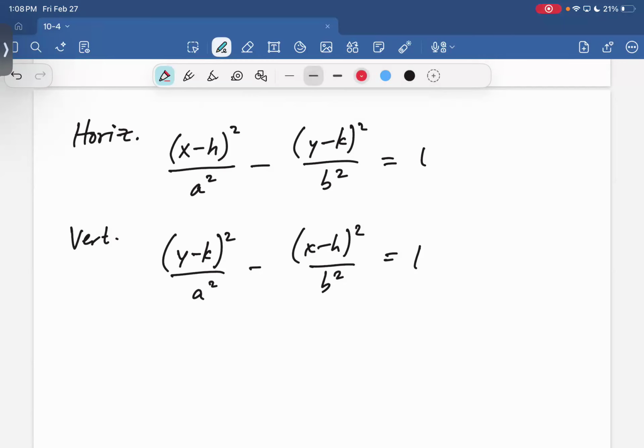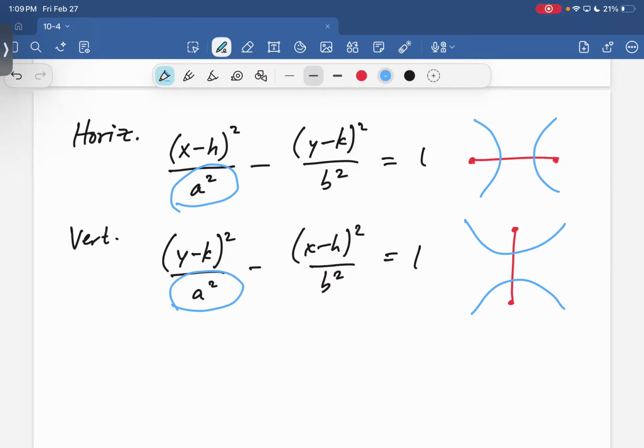So for the horizontal case, the axis was horizontal. So the line connecting the foci was horizontal. But for a vertical hyperbola, the line connecting the foci is going to be vertical now. So the orientation will look like that. Now, a squared and b squared are always going to correspond to the positive and negative ones respectively. So a will always be in front being added, and b will be subtracted in the back here. So unlike for an ellipse, a can be greater than b, and a can also be less than b. So there's no restriction on how large a and b can be with respect to each other. Any questions?